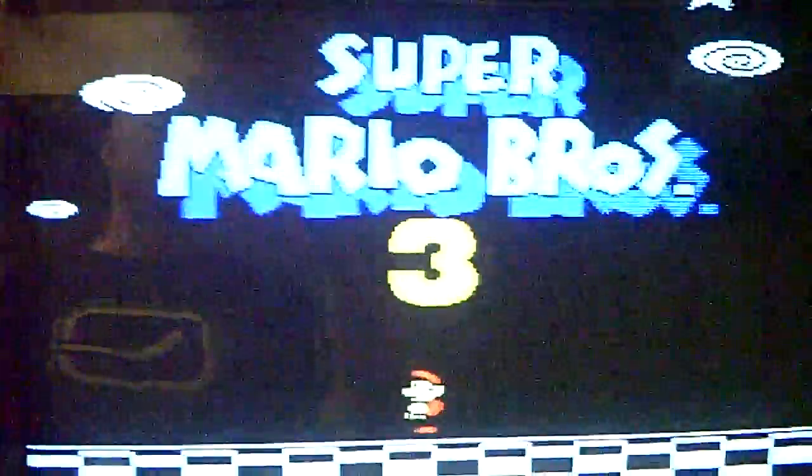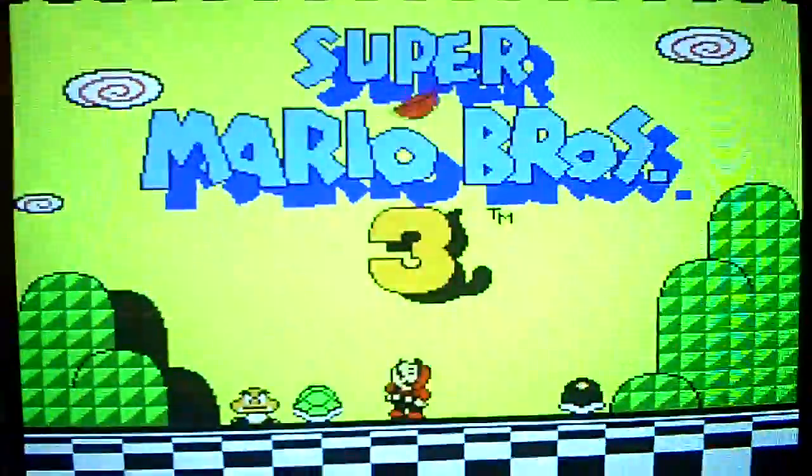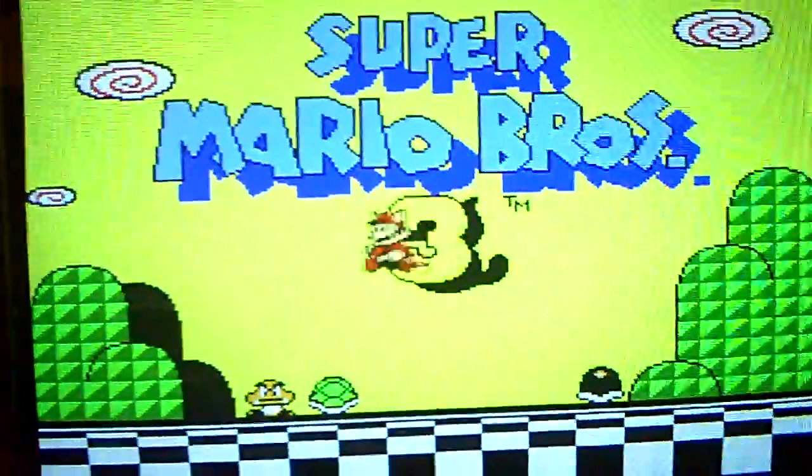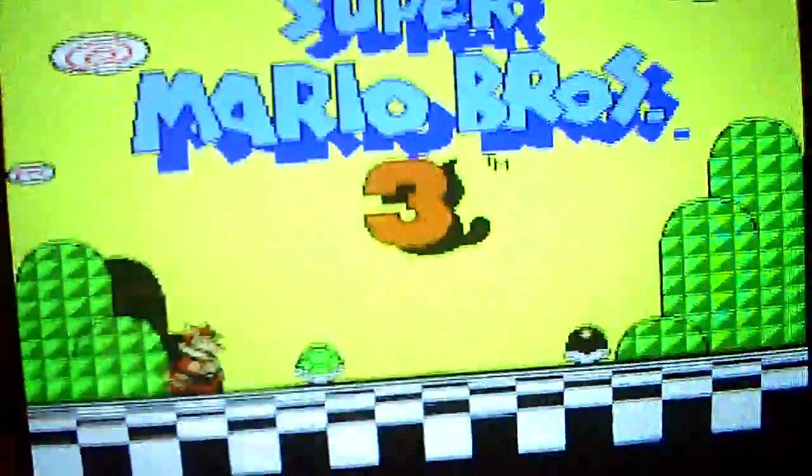Super Mario Brothers 3 is a great example. Just going to go full screen on this so you can see. But it's, again, just pixel perfect. And when you see the Nintendo game pixel perfect, I mean, again, nothing beats it. It takes you right back to playing this back in the 80s.